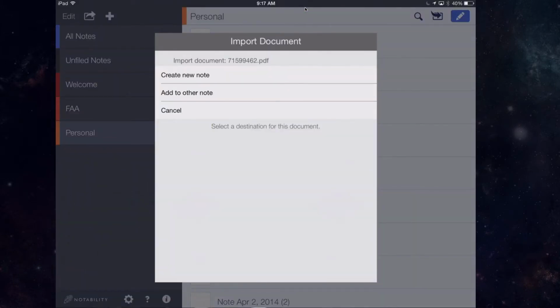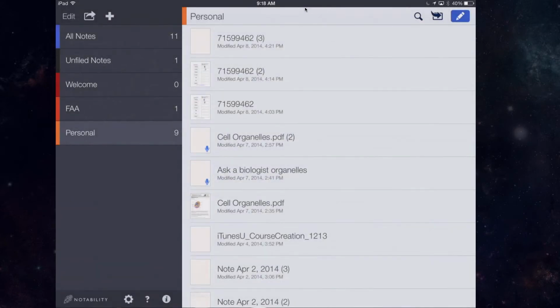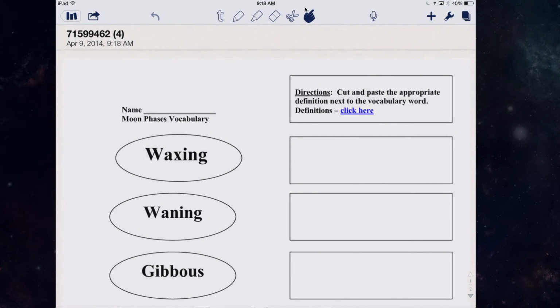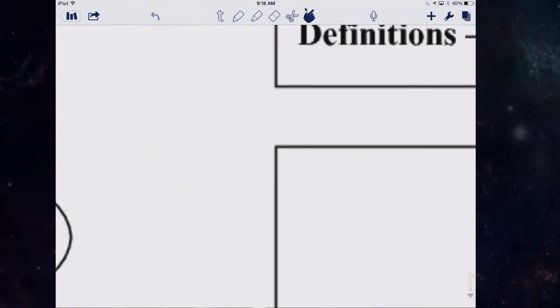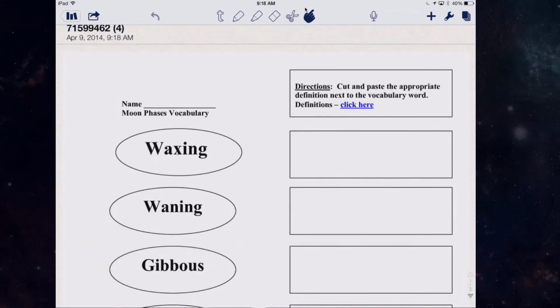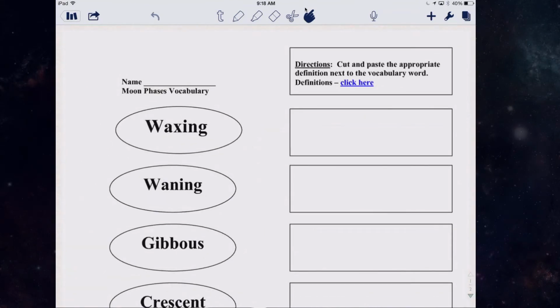Now, when we open this up in Notability, it's going to ask us if we want to add this to our collection of notes. Do we want to add a new note, or do we want to just cancel this whole process? I'm going to go ahead and create a new note. And this is where you'll need a little bit of prerequisite skills in learning how to use one of these annotation programs. They're all fairly simple. Anytime you're selecting the finger, you are able to move in your document, and you're able to also zoom in and out with your pinch motion. All right, cut and paste and draw, and those things are pretty similar.